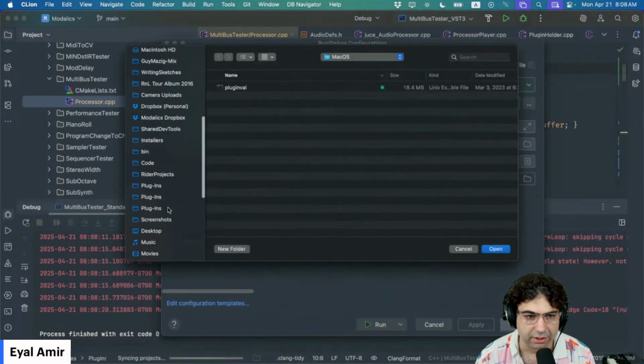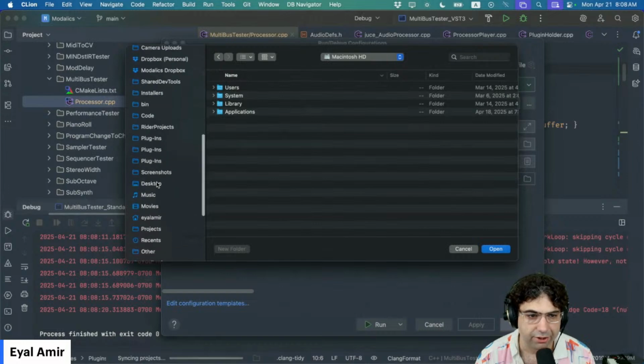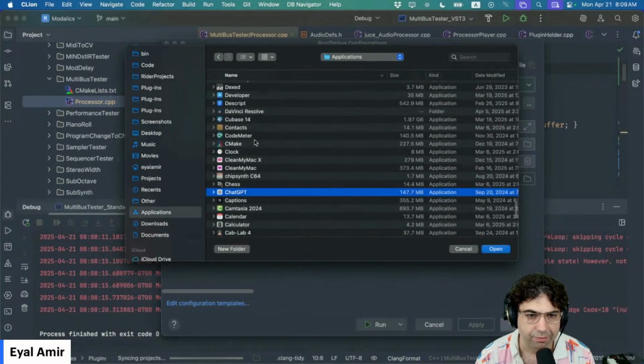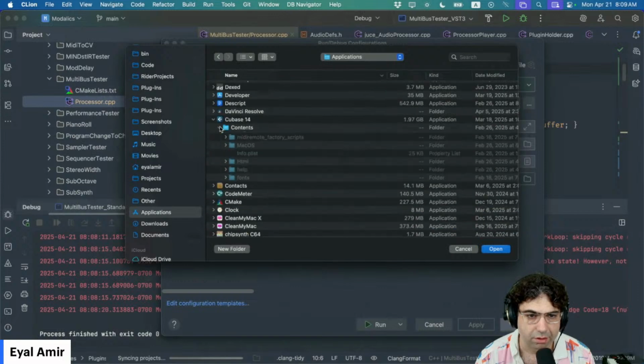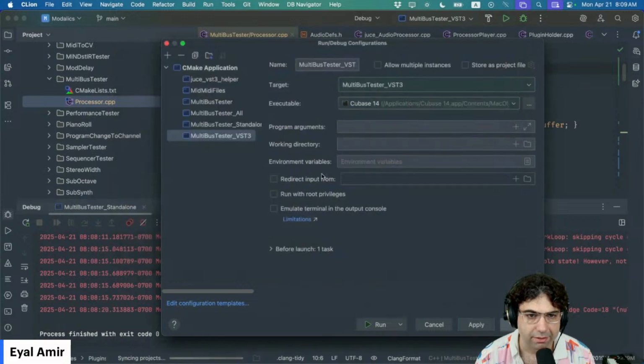Let's attach it so that it's going to run Cubase, Macintosh HD, sorry, applications, Cubase.